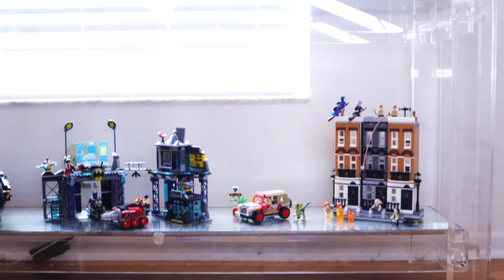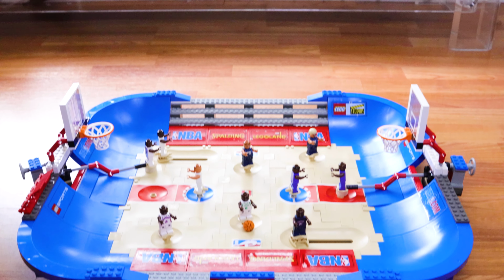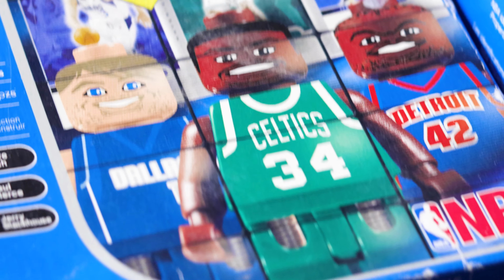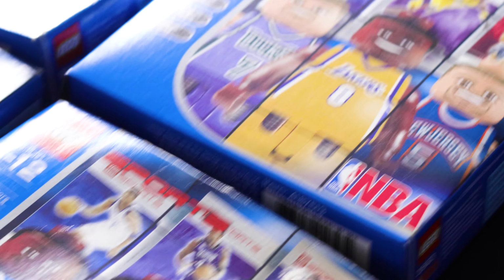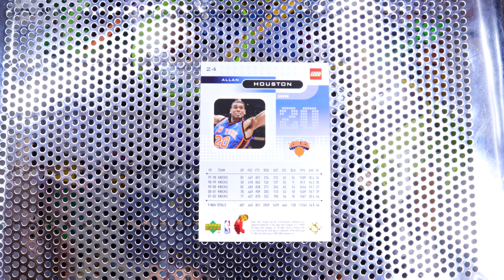And just looking back down on the set, it presents kind of nicely. It's not really one you'd display, kind of one you'd play with, but again, it's very 2003-ish of the LEGO group, so I'm giving them a little mercy there. Overall, I think these sets are a lot of fun. They're definitely strange, that's for sure. LEGO is kind of suffering from an identity crisis at this time as far as what the next move was for the style of their minifigures, specifically the licensed ones.